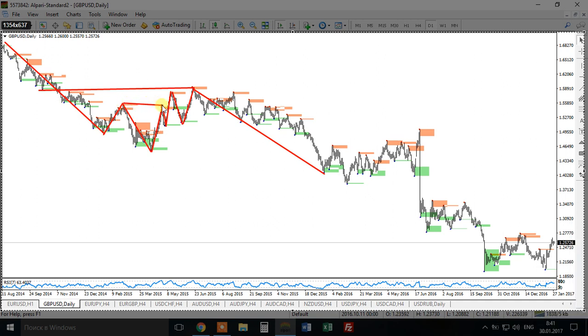Nowadays, these patterns are drawn this way, as two connected triangles, so the Gartley pattern is recognized easily here. Large leg followed by shorter leg, then we have a zigzagging formation, yes, and the movement to the downside starts. You see? Let me make it more familiar to you so you can recognize the Gartley pattern. Then we have a retest. Sometimes we have it, sometimes we don't have it, that retest back.